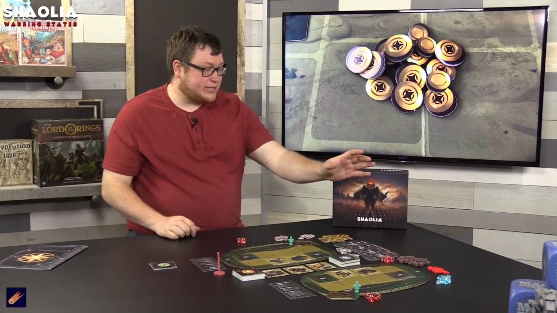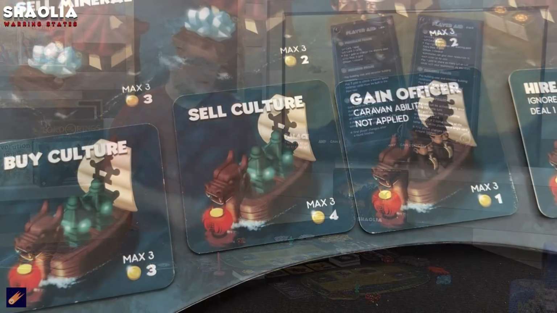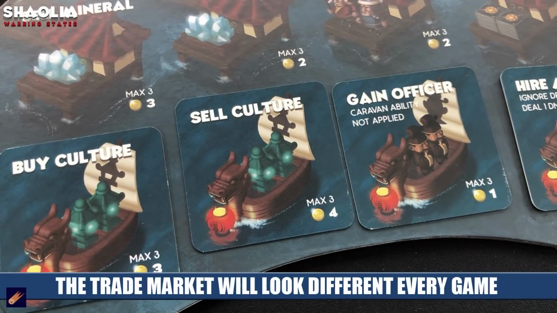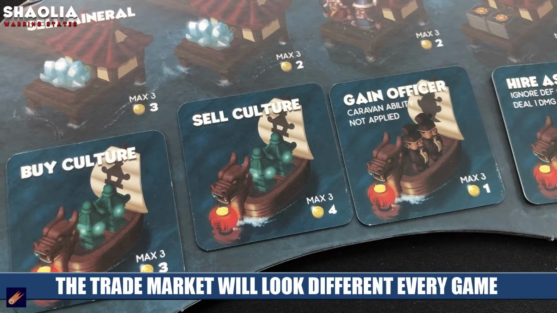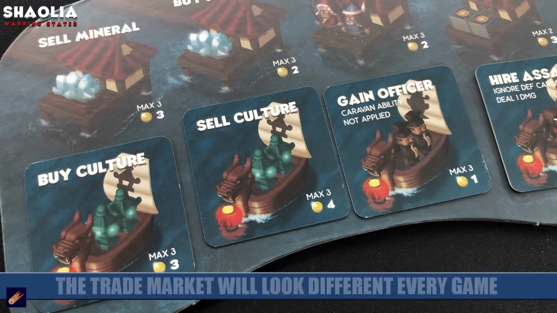In addition, you're going to set up a market and you're going to place out all of these different types of resources. Now you're going to see gold coins, you're going to see hearts for damage, minerals, which is another resource in the game. You're going to see officers, which you can use to mitigate your dice, and a variety of other components that I'll talk about during the game.